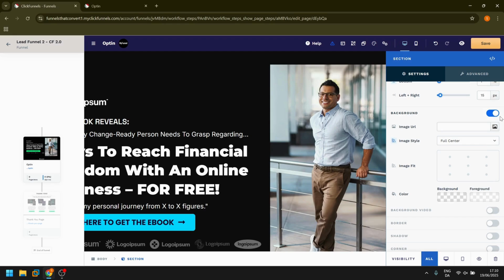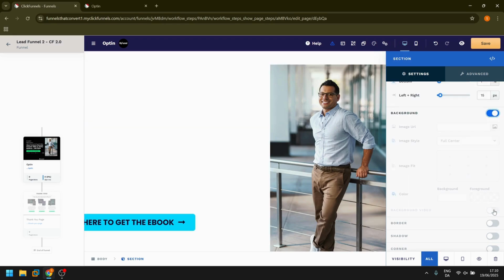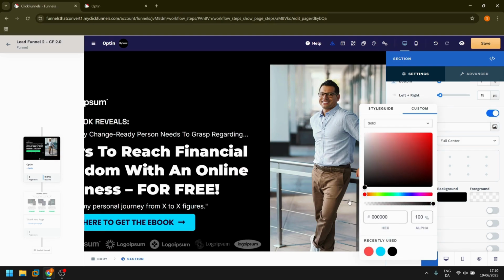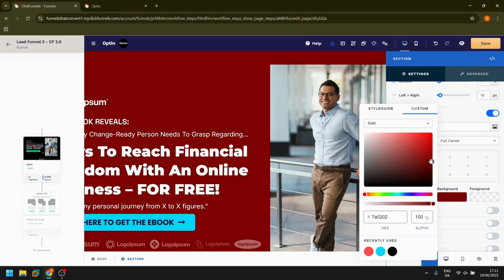Background, foreground. What if I disable, enable? Okay, so I just disabled it and enabled it, and that just removed the color, but it looks like maybe it's down here. Yes, so that was a jackpot. So this is where you can change the background. So if you think black is not your thing, you can play around with it and try other styles.